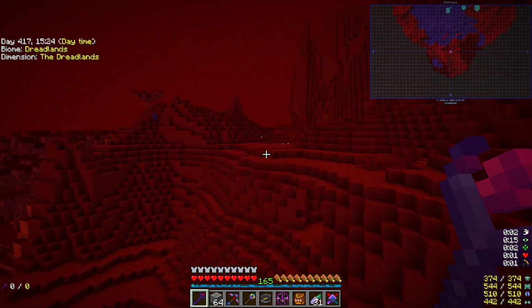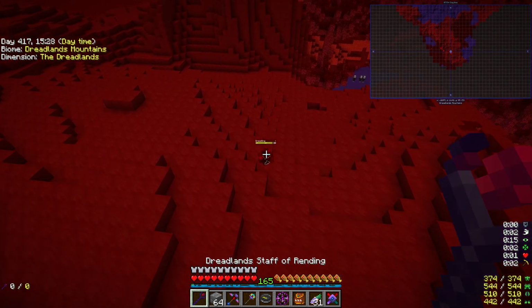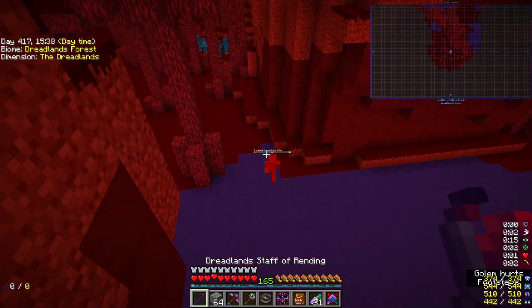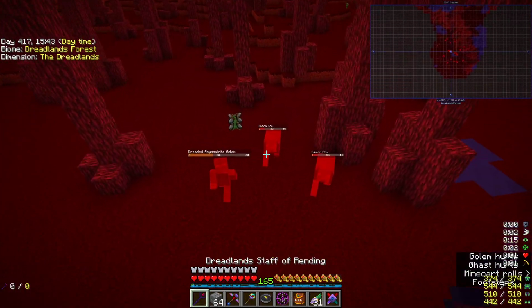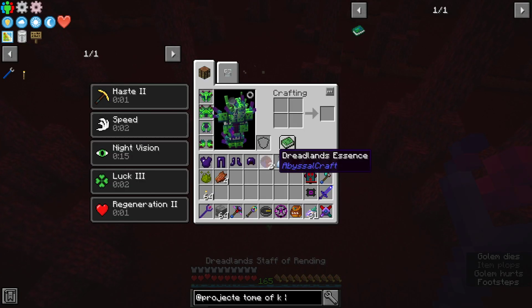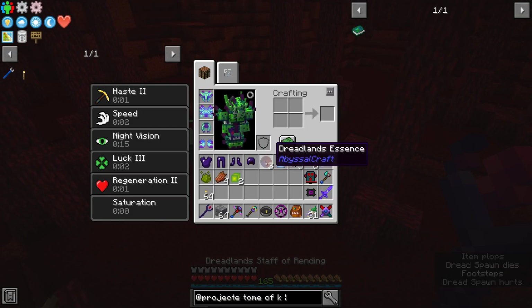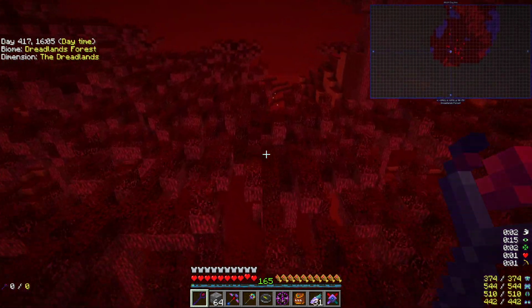We get energy pretty quickly with this thing, which is very nice. If only there were things that we could drain. So that's our first Dreadlands Essence. Oh good, we've got a bunch of demon cows. That would be nice. This should lead to a second one. Yep. Oops, some dread spawns. Third one. If we can get a nice big group of enemies to spawn, that should be a fourth.